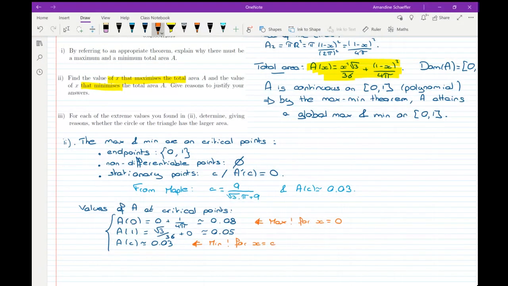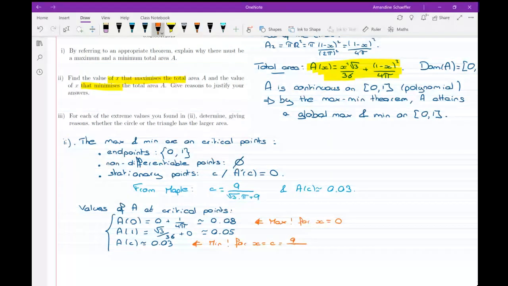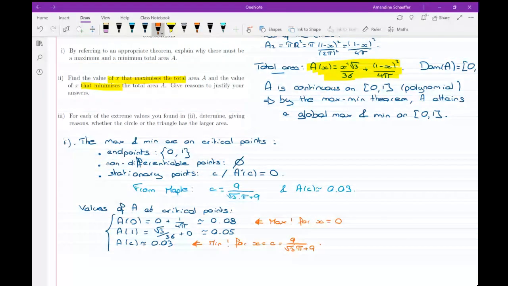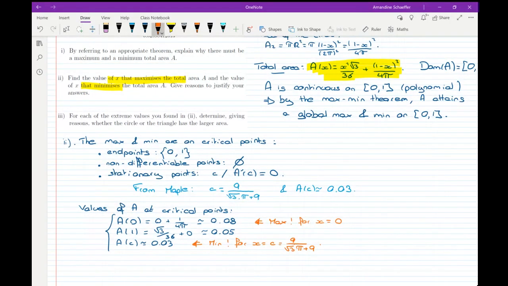and c is, I guess you have it there, but you need to take your calculator and you find approximately 0. Well, yeah, you can just leave it like that too. So 9 on square root of 3 pi plus 9. Is there any question for that? Please remember to do it properly. So that was 2 marks as well. So when we mark it, I want to see the critical points and I want to see the different values and the answers.